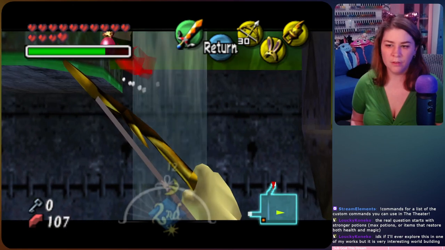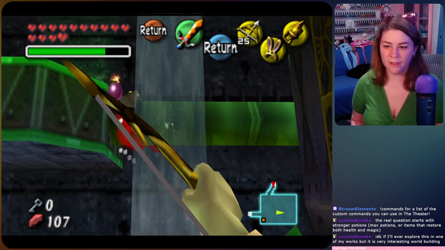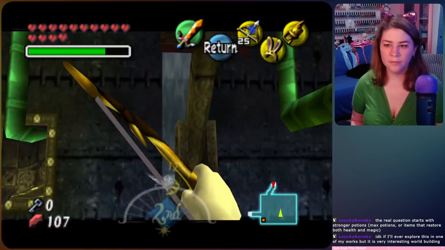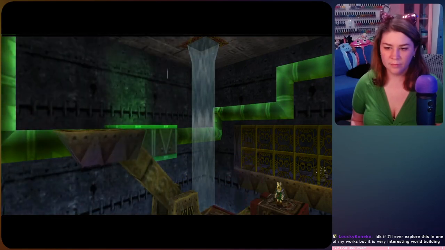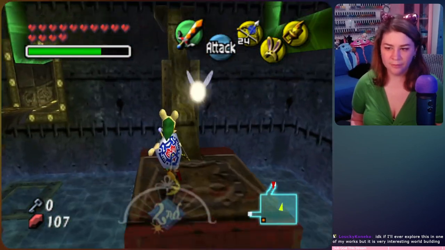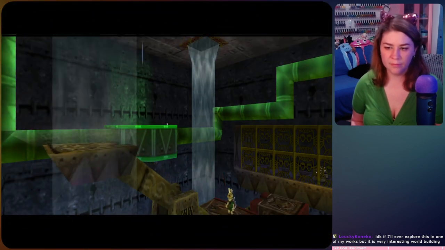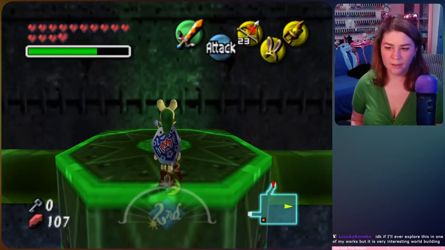Can I shoot through the waterfall? Seems the answer is no. I don't think so. Okay, anyways. Ice arrows. Did the bomb chu just explode? Okay. Alright. Whatever. Fire arrows! All right, let's do it again.